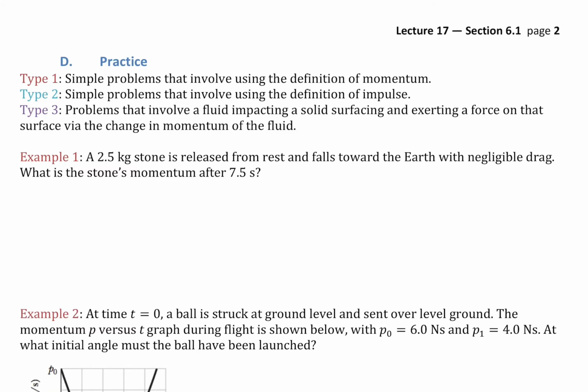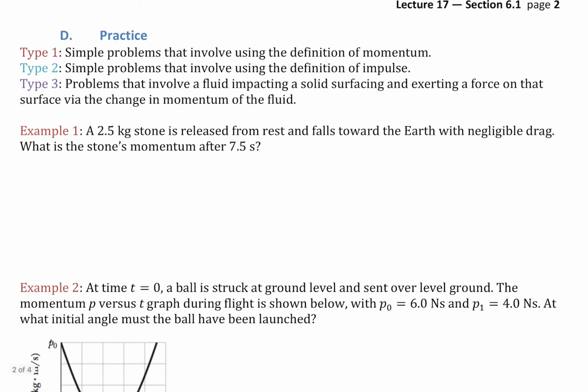So we've got all fairly simple ideas here. Two of them are honestly simple problems, and I try to be honest about that. Type 1: simple problems that involve using the definition of momentum. Type 2: simple problems that involve using the definition of impulse, that is, force times delta t, and also the fact that impulse is equal to the change in momentum, delta p. And finally, problems that involve a fluid impacting a solid surface and exerting a force on that surface via the change in momentum of the fluid. It's a mouthful, but that's basically just using that last equation. All right, so let's get to it.